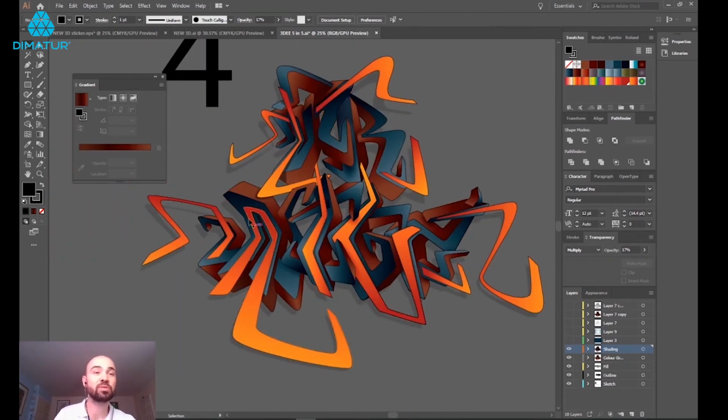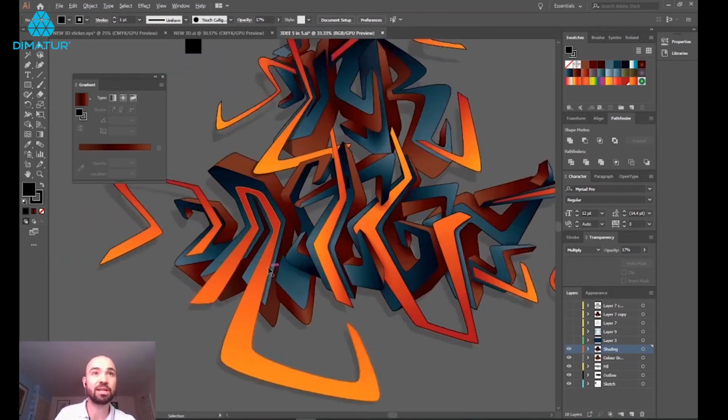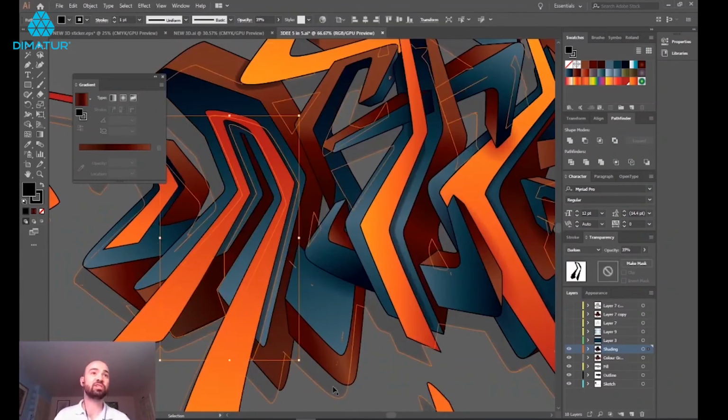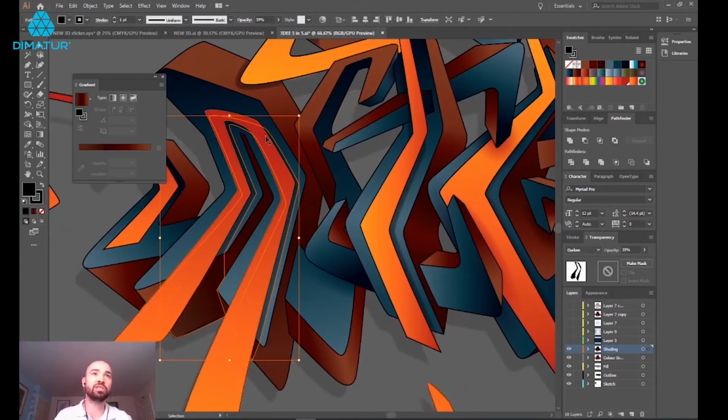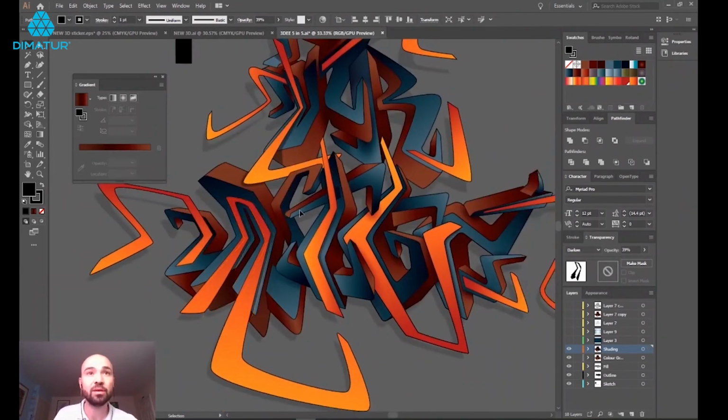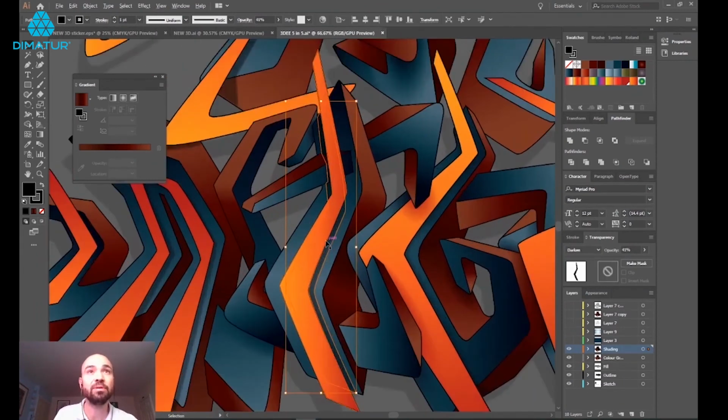In the letters, we also created shadows as well. So as you can see here, for example, there's a shape that's behind this orangey shape. And again, this has got a darken effect in the transparency window and an opacity of 40%. This gives the effect of this orange line being on top of the other lines. We can see another one here, for example.